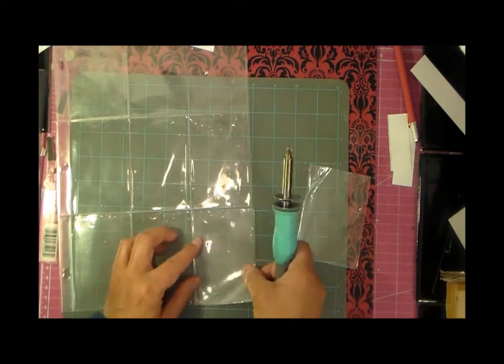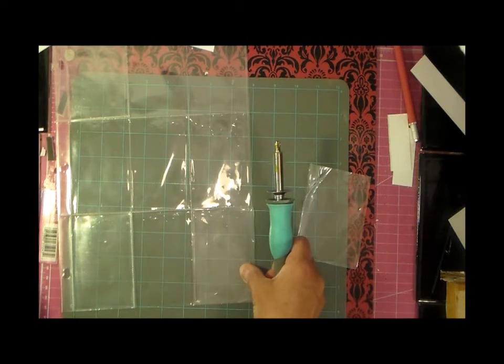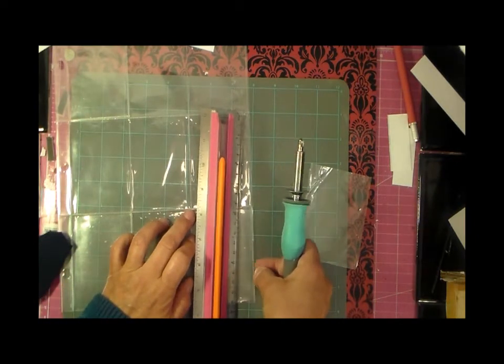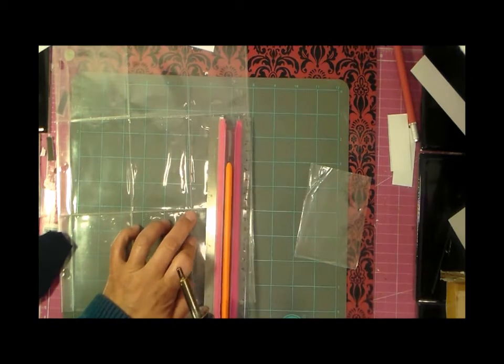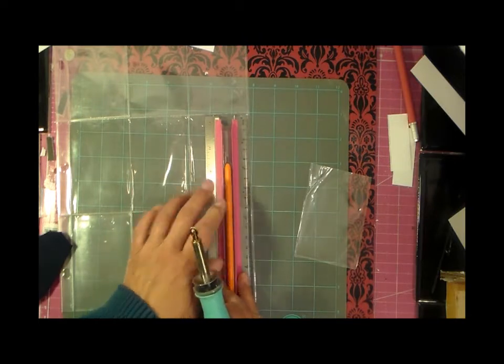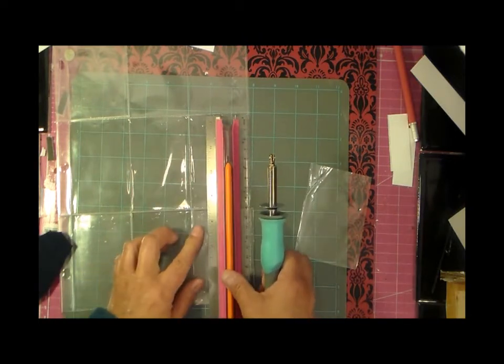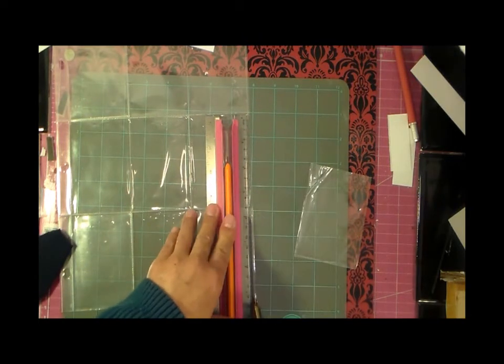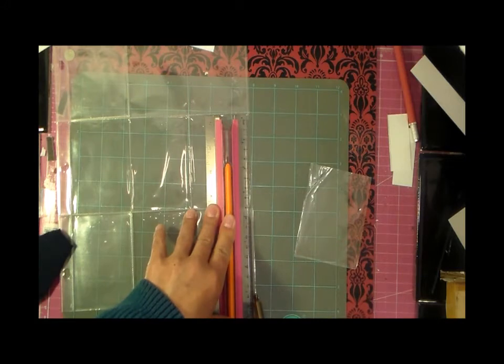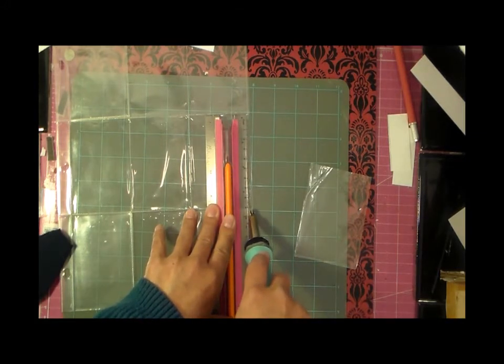I'll do this on this side, and these front ones are going to be smaller. It's good that the cards are a little bit smaller, because I scanned the ATC template into my computer so I could use it, and they'll actually fit on these top ones. The top ones are going to be a little bit smaller than the bottom ones because you're taking up some of the room when you're attaching it to the side.